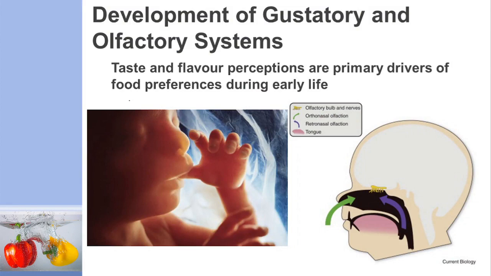Development of taste preference involves the interaction of gustatory and olfactory systems. During the early stages of life, when these systems develop, perception of tastants and flavor molecules seem to play the primary role. While in the womb of the mother, the baby ingests some amniotic fluid which contains amino acids and proteins. Interaction with these molecules helps in the development of gustatory and olfactory systems.